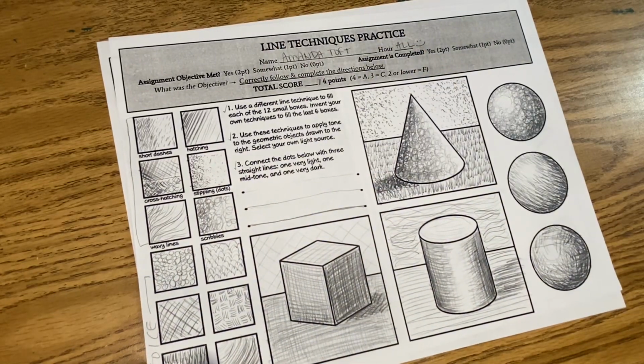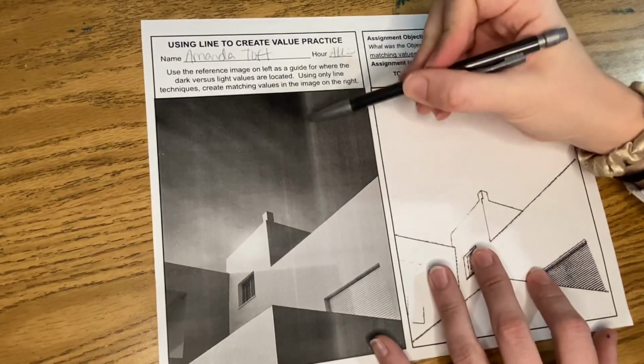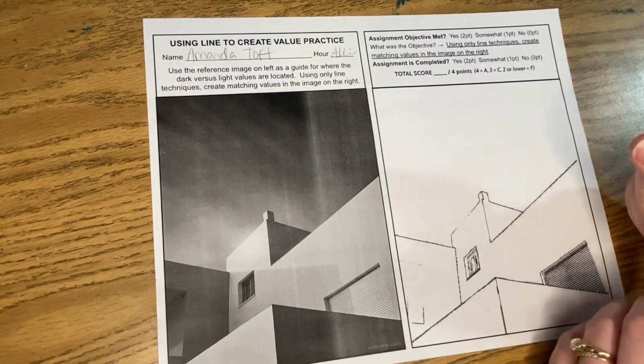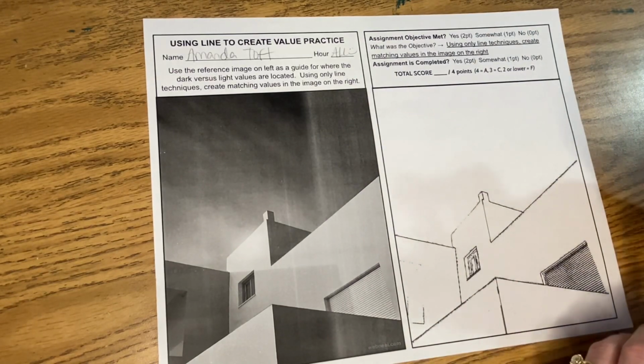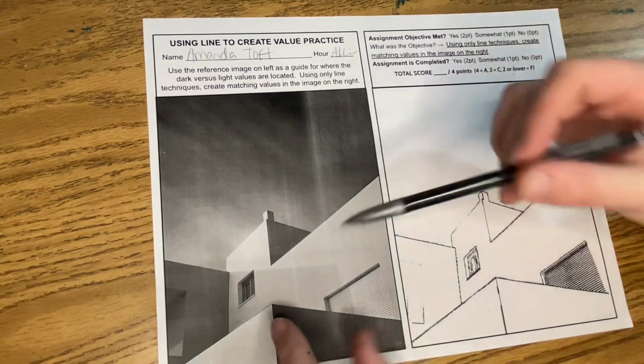So think back to this worksheet of using only these line techniques. We are not doing any sort of blending. You're not going to be going through and doing the nice shading over it. It's all just lines. So maybe you like hatching, maybe you like cross hatching, maybe you want to do a combination of different things. You do some contours, but pay attention.